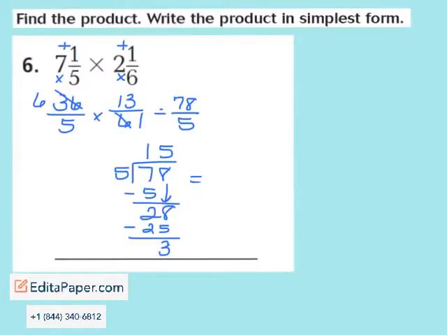So I'm going to make the whole number 15. I know that the remainder, what I'm left with here, my 3, becomes my numerator. So we're going to turn that 3 into our numerator. So here's our 3. And I know once again that my denominator stays the same. And this 5 out here also shows my denominator. So we're going to make our denominator a 5. So we end up with the product 15 and 3/5. So what I know is 7 1/5 times 2 1/6 gives me a product of 15 and 3/5.